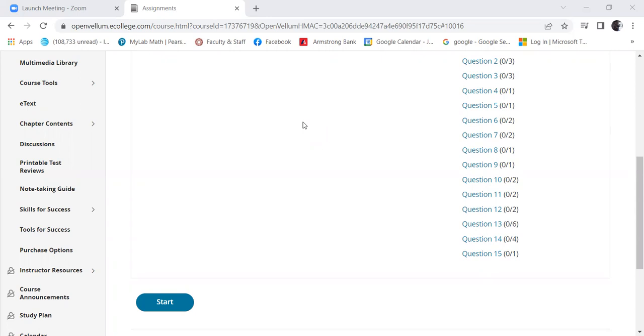How do they get that answer? I've tried 14 times. A lot of times students will put in specific things. I keep getting positive. Why is it negative? The more information you can include in your email here, the better I'll be able to help you. Once you send this off to me, I will see an email that has this text and then a link to this problem. So it has the specific numbers that you were working on.